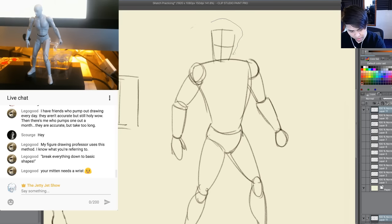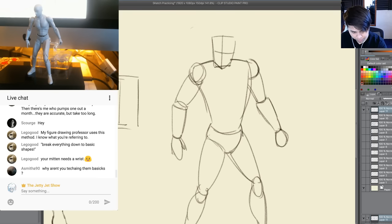Actually, I want to draw his head lower because his head's lower. His shoulders line up kind of. So I'm looking above him. Now I'm going to sculpt out the shapes based off these here.